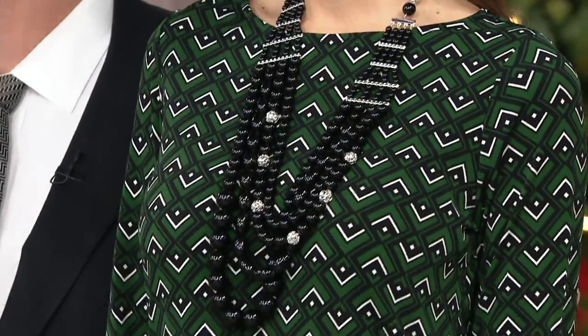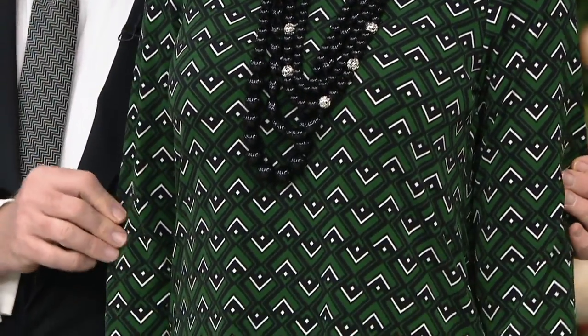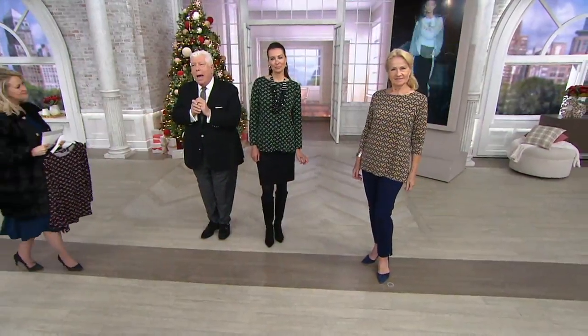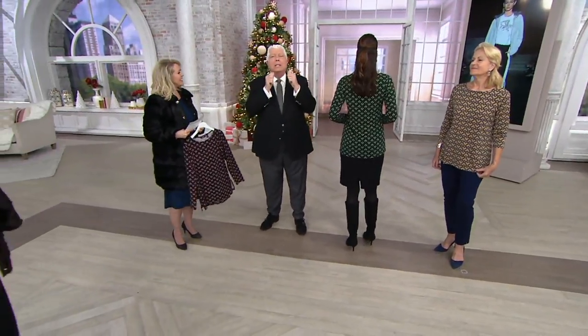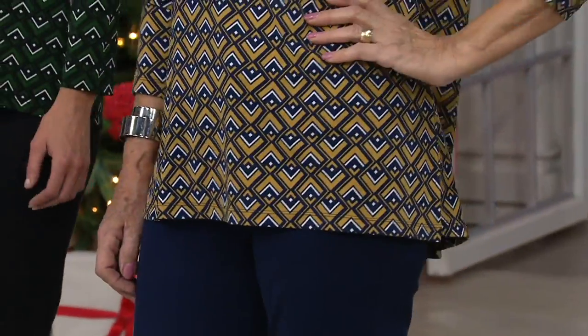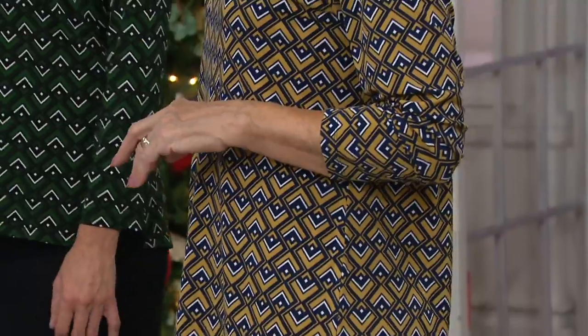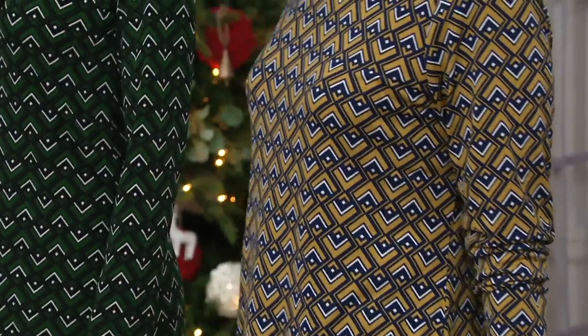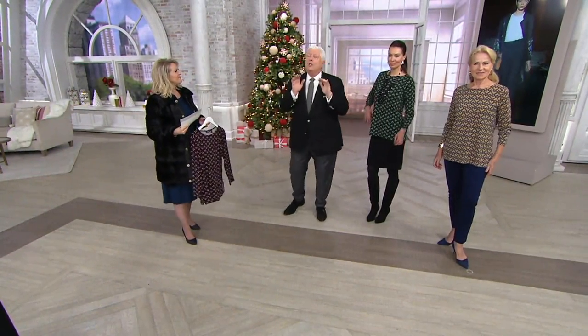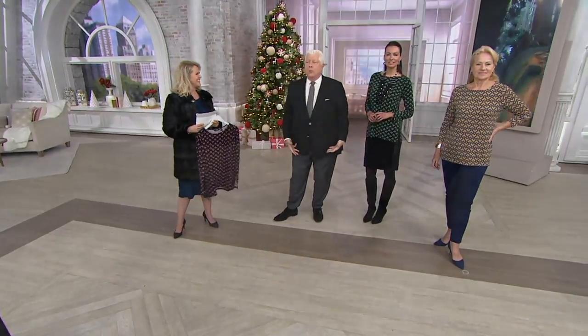Dress this up. Wear this to work at $40. This is brand new this season. This is caviar crepe — I'm the only one who has it, it's patent pending. Crepe is normally a woven, but I took it and turned it into a knit. And look at Maria — she's wearing it with the Dennis Basso luxe crepe slit ankle pant, tunic top. In two seconds, you put on a gorgeous print like this that's unique, one of a kind, designed by me, with a pair of pants, and you're pulled together.